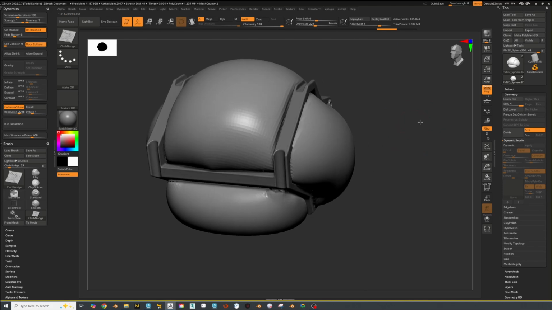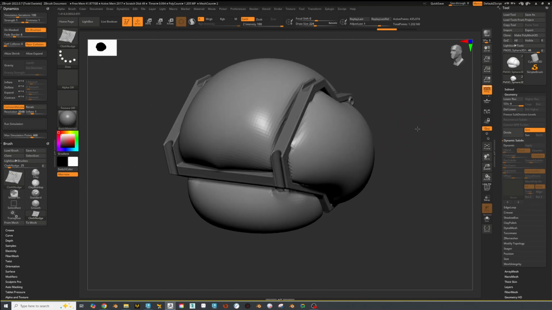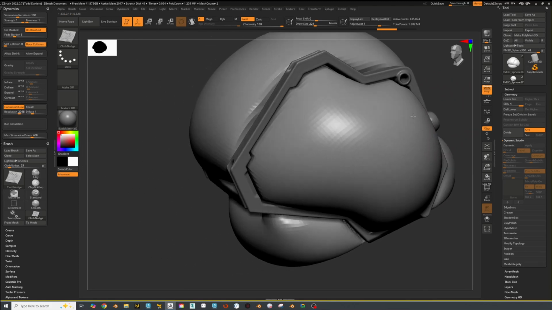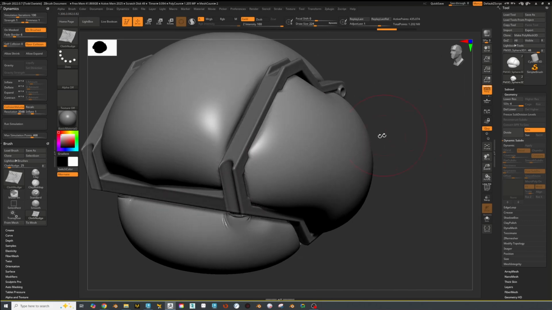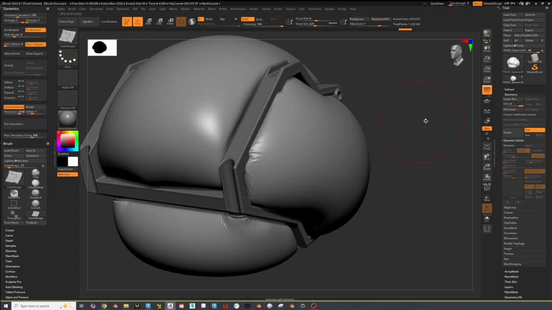And now what we have to do is just add little hits where we want some detail. And I'll say that for me, what feels natural and looks natural is these corners, there would be a lot of compression and then a lot of expansion. I like to take the brush and move outward from this corner. So I'm going to click, keep it clicked down, and wiggle it a little bit. And you see I get these folds here on both sides of that fold.